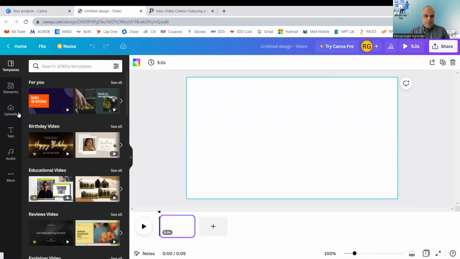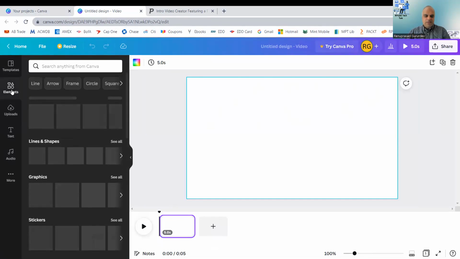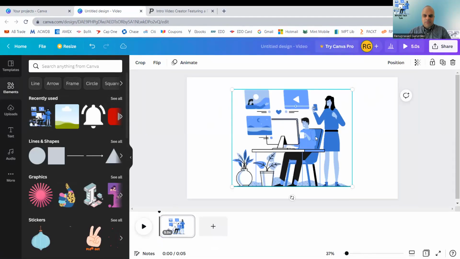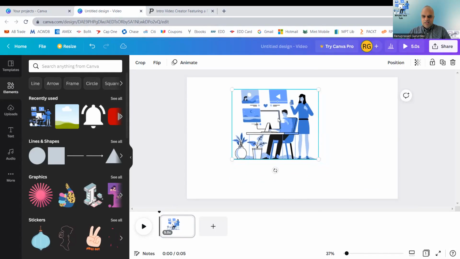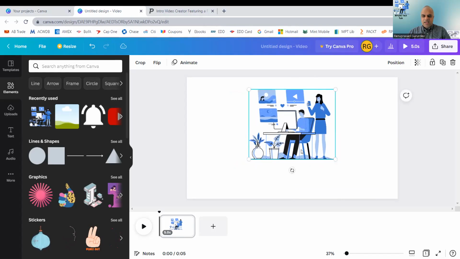Now let's go to my uploads. Before I go to the uploads, let's go to the elements. One of the elements I found was useful for me because this is similar to my talking about technology, and this is a good presentation. So I put this logo here, and if you see I'm aligning it to the center, and now I add some text.